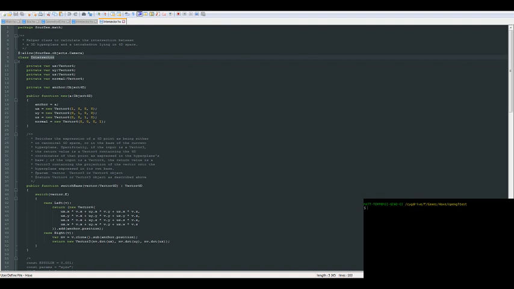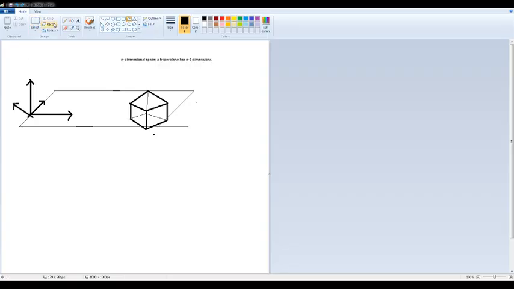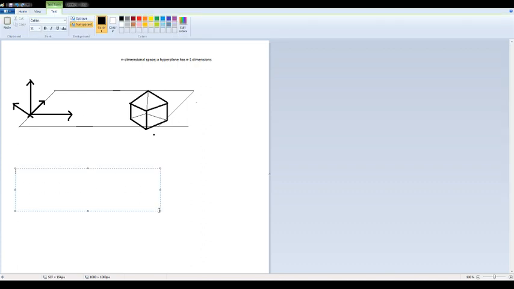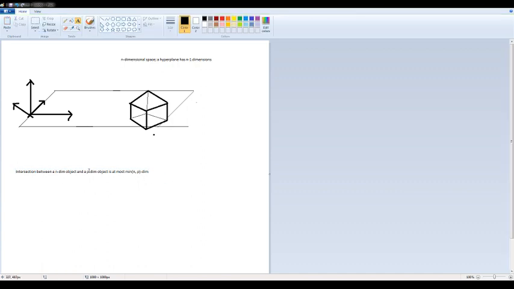So this is actually also a linear algebra thing. I'm gonna write real quick. Bam. So linear algebra. Well, it's topology actually, but you get the drill. So basically, the intersection between an n-dimensional object and a p-dimensional object is at most the minimum of n and p dimensional. So if I have a 3D space and a 4D tetrahedron, then the resulting object is at most 3 dimensional. So that's what we want.